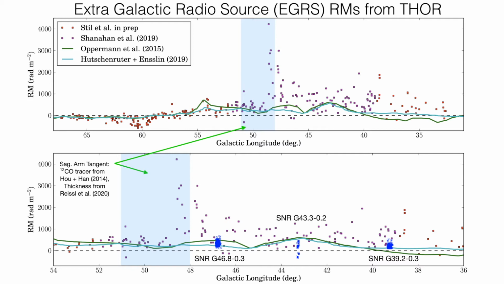So we propose that from this data, there's a counterclockwise magnetic field inside the Sagittarius arm, and that outside the Sagittarius arm, there's a region where the magnetic field is also counterclockwise. So from this, the higher rotation measures observed from Thor demonstrate that future rotation measure predictions for the Milky Way need to account for the excess Faraday rotation from compressed warm ionized medium on the inner side of the Sagittarius arm.